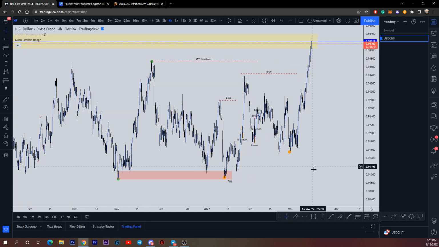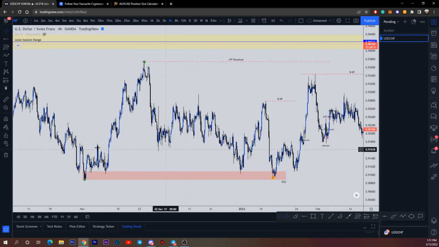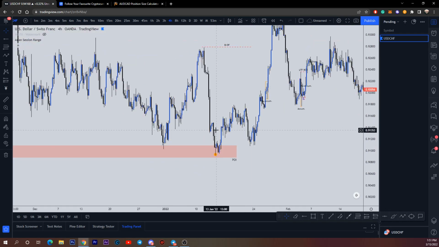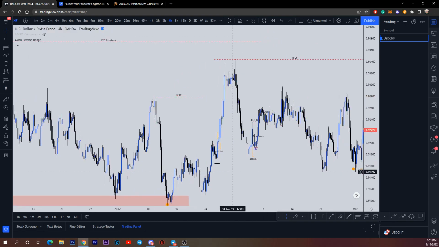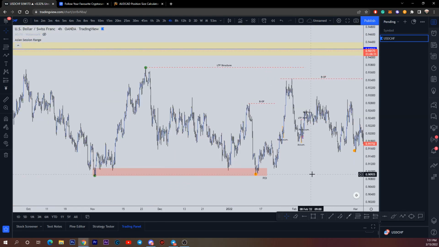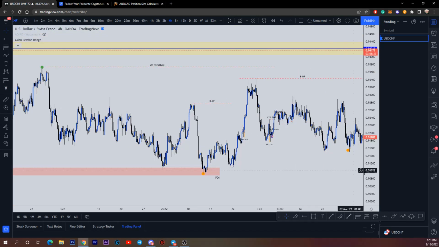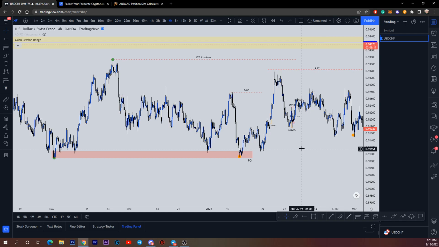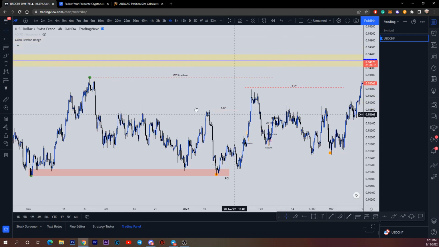So now my mission is, after we have reacted off of this low right here, we didn't invalidate the low, we got the extreme of the low. There was even accumulation down here. If you want to go back and backtest it, but if I zoom in, you're going to see an accumulation that happened down here. Essentially this is a reaccumulation and the market continued higher. Okay, so we essentially have a clean market cycle here. We have accumulation on lower time frame here, reaccumulation, and then distribution. What started telling me to look for buys on USD CHF itself is the fact that we broke this high right here, breaking order flow.